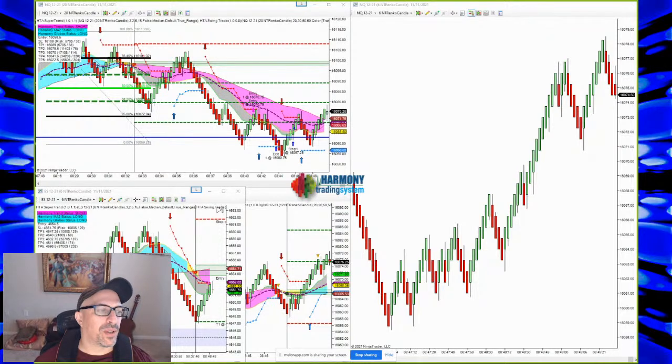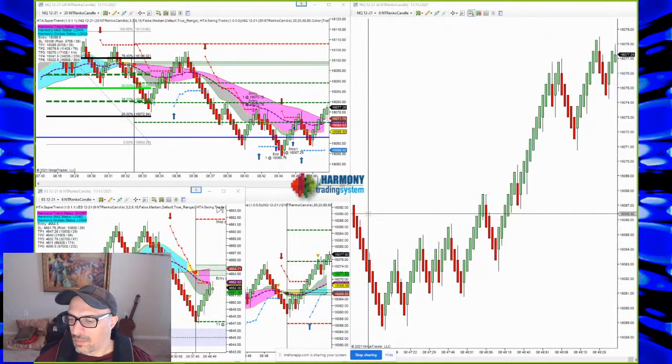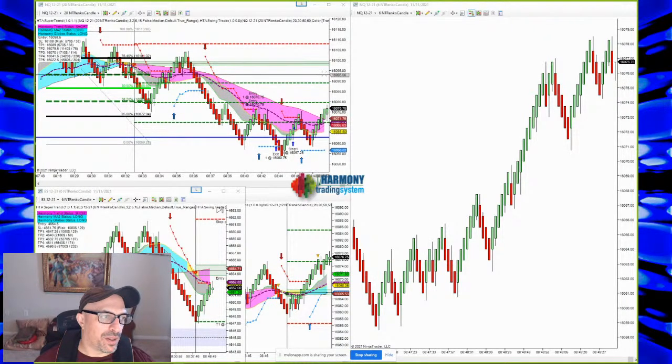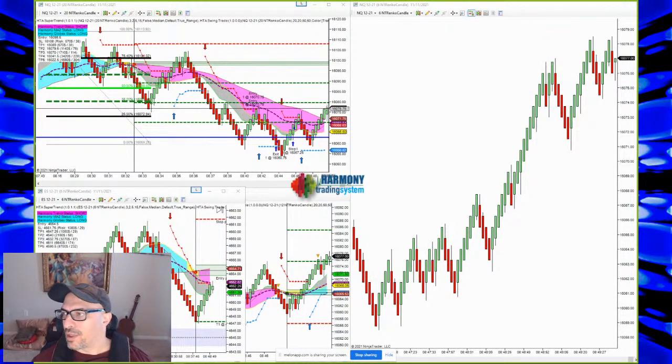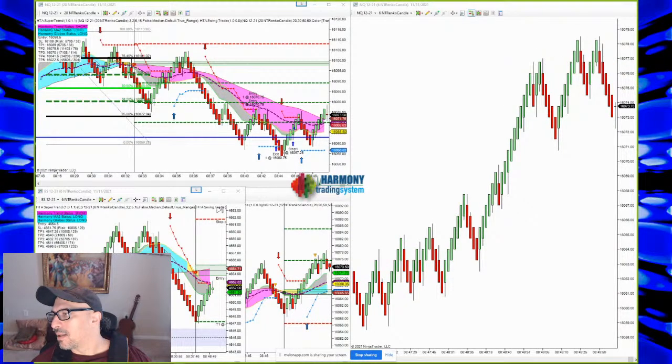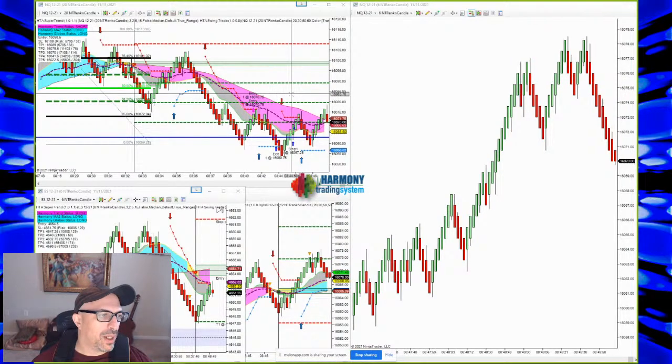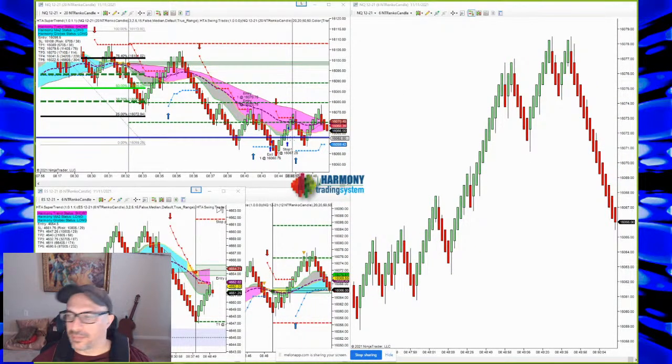Captain setup on the 50 NT Renko. Those are powerful to the upside, so watch the upside price action. And they're trying to break channel number 2 here, so we may get a burst of energy that will take us to, let's see here, 70 from 76, 82, 82, 85.